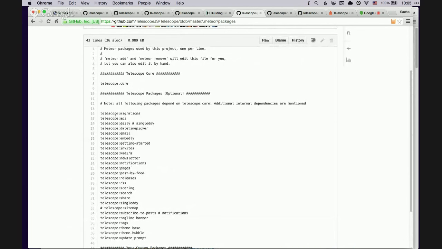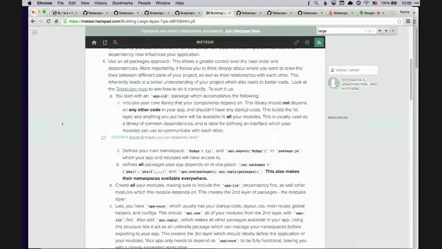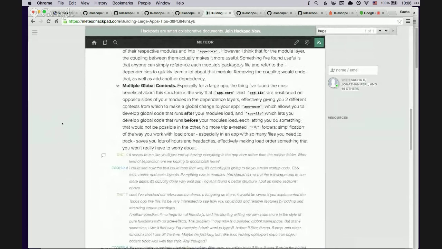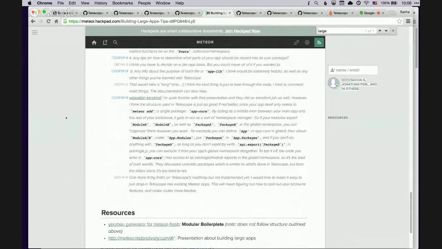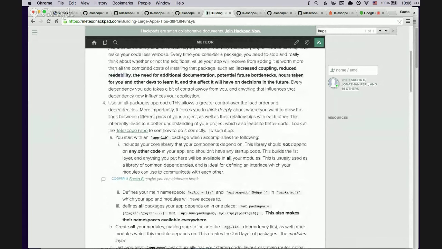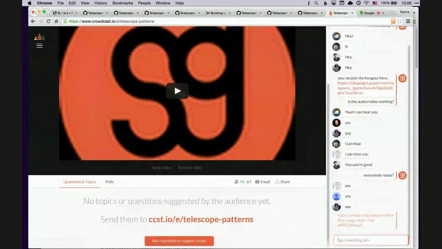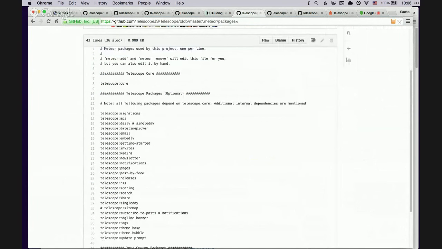And what's interesting is how these core packages work. First of all, there's this really cool Hackpad document that kind of explains everything I'm going to talk about right now. It was written in part based on Telescope's package structure, but it's very comprehensive. So I encourage you to check it out, and I'm going to paste in the link right now. So, where was I? Yeah, core packages.